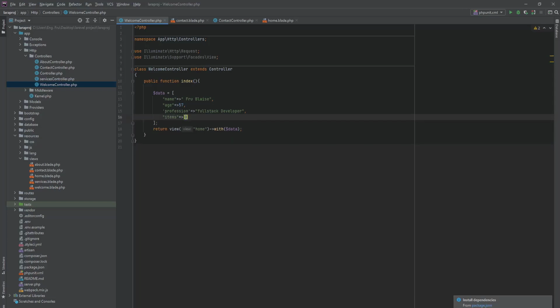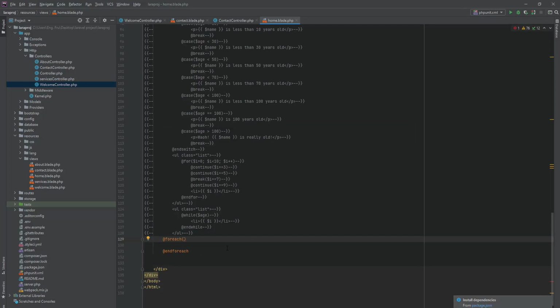So it's going to be an array of, let's say, mango, pear, guava, and so on.